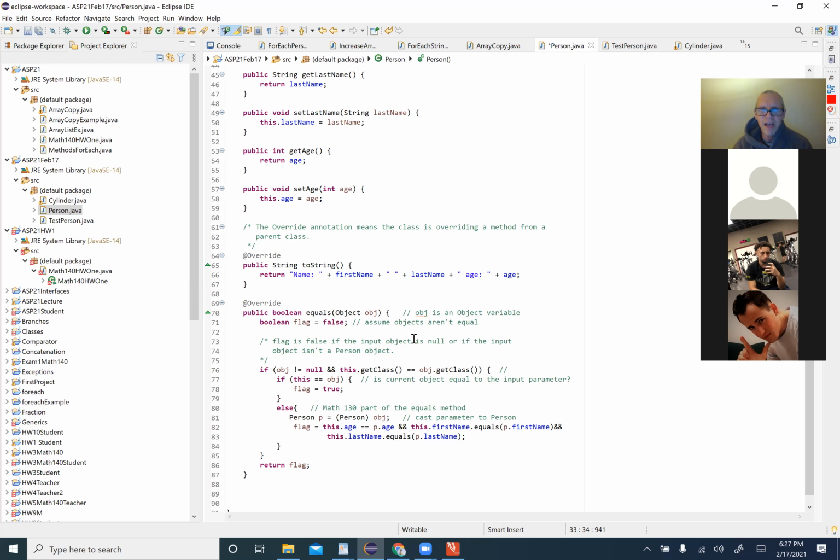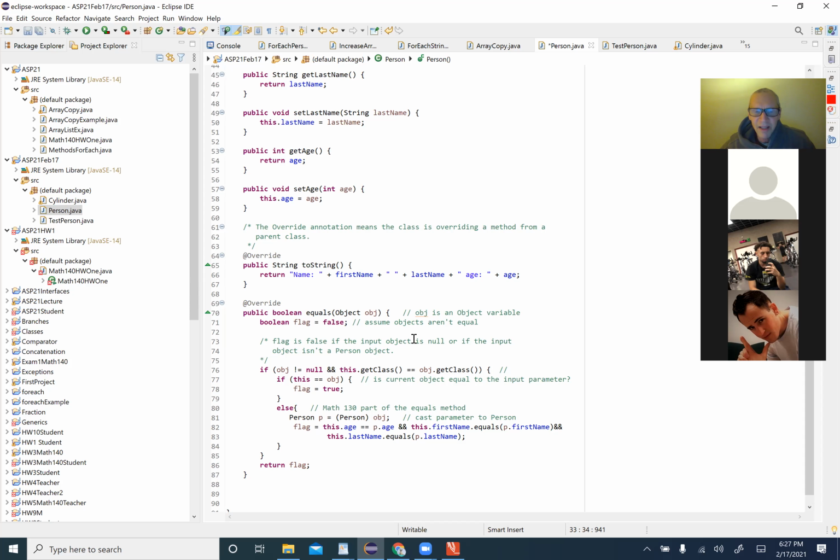So obj.getClass() will be whatever the class type is for OBJ. So if OBJ is a person object, then this class, because this is the person class, this always represents the calling object. And then we'll look at a main method to kind of clarify this. So this is in the person class.